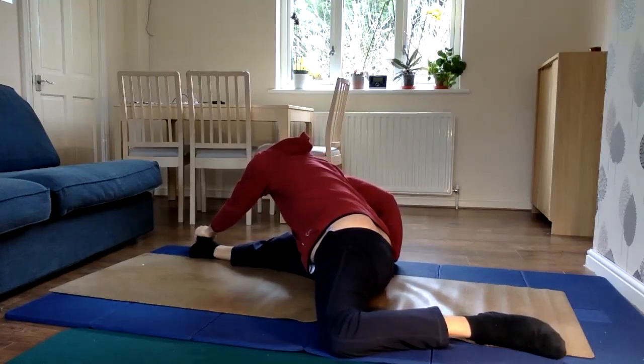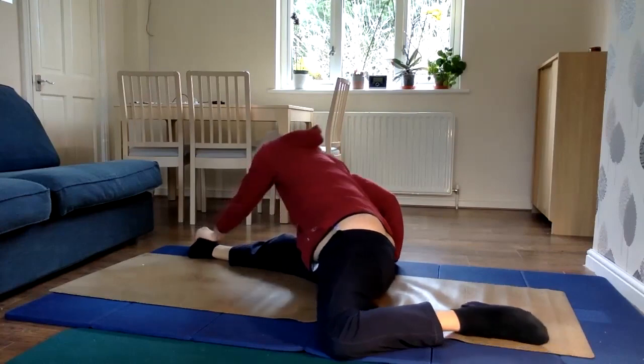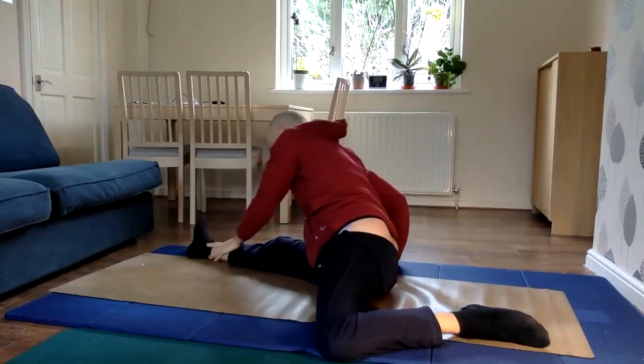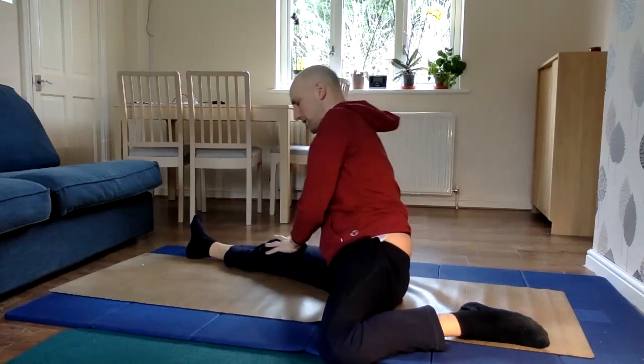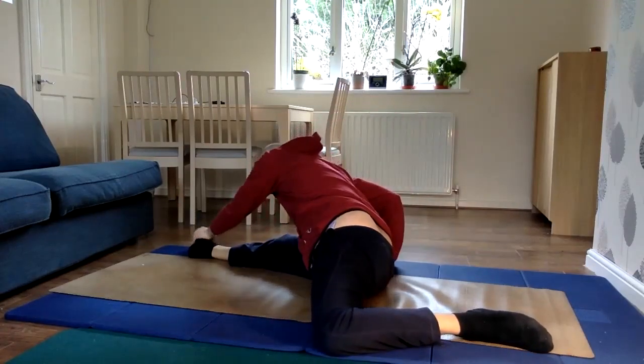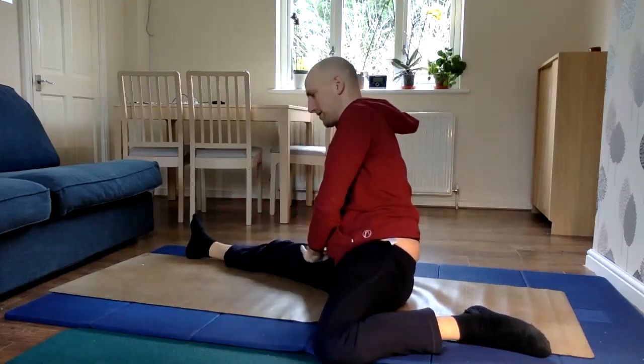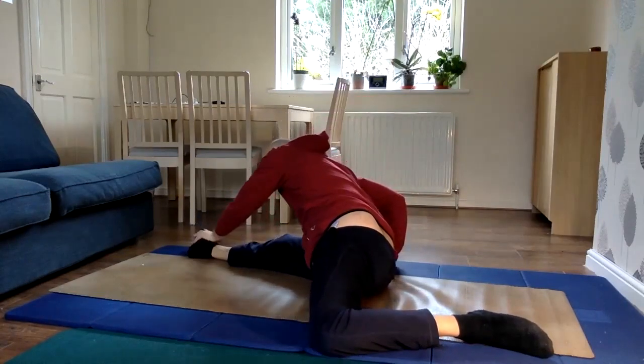Hang out, check in with your breathing sometimes. Feel how your breath flows through you. There's no need to show off to yourself and try and go especially far. Just allow pleasure to guide you. Have great respect for your body.